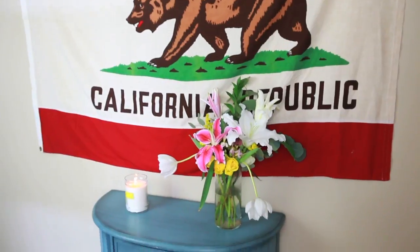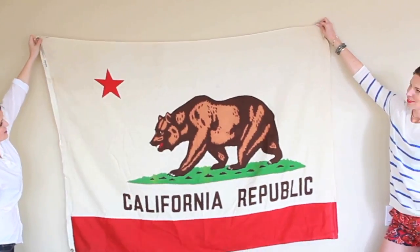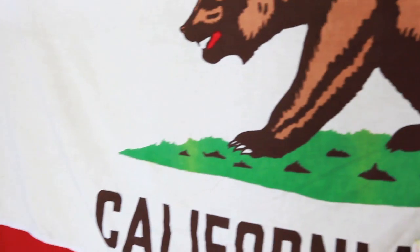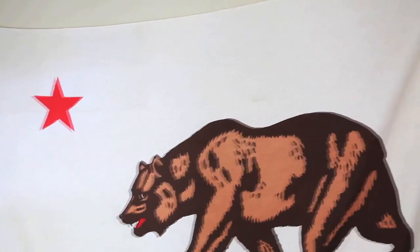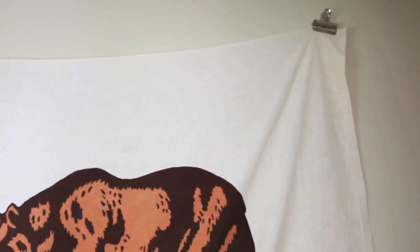No place should be overlooked, even the hallway. We moved her little console table in here so she has a little place to throw some things down, add a little rug, and then threw up a big old vintage California flag. I'm totally in love with it — that is just straight up awesome. We hung it with bulldog clips so there is no hole in the flag. Because it's vintage, we want to keep it pristine. Can't be messing that up.